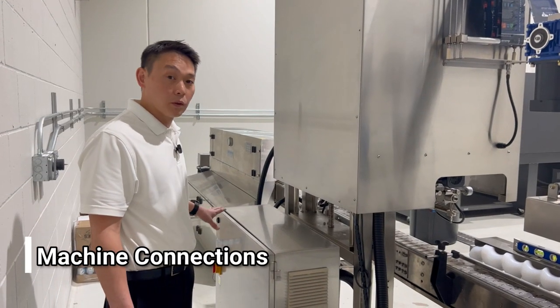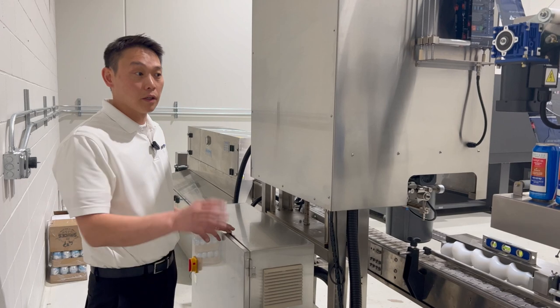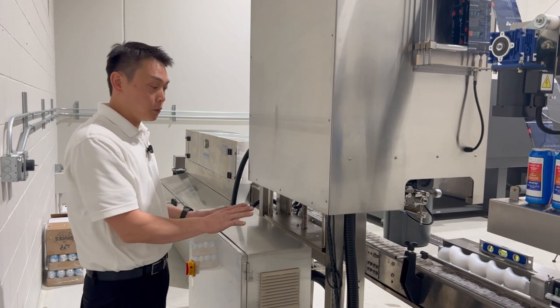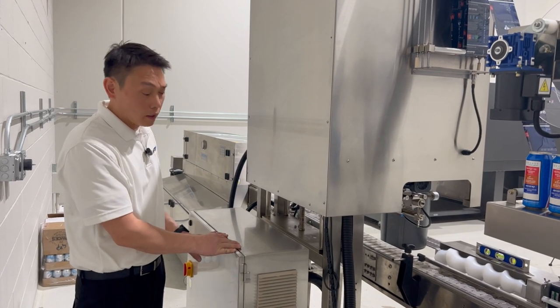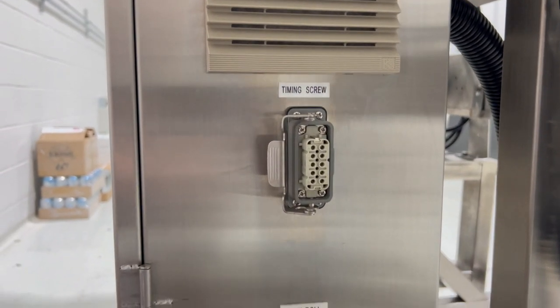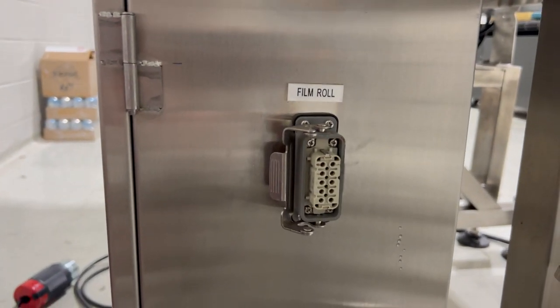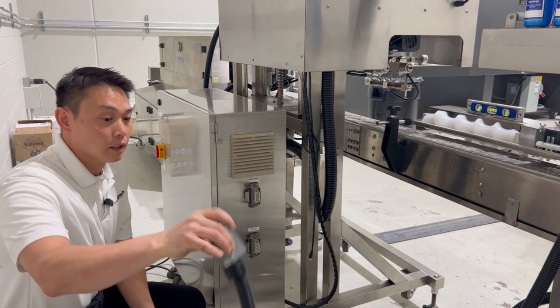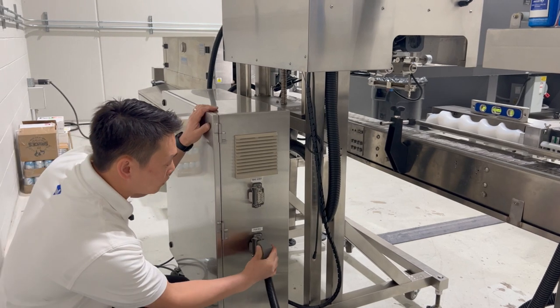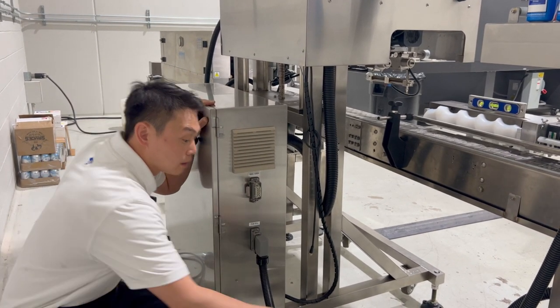After we have the main power figured out, we'll make all the interconnections from the devices we attach to the conveyor to the main sleeve or electrical control panel. As you can see on this side, we have a timing screw and a film unwind connector. The film unwind unit will have an umbilical cord with the connector. This connector will go into the film roll side connector and the latch be locked.